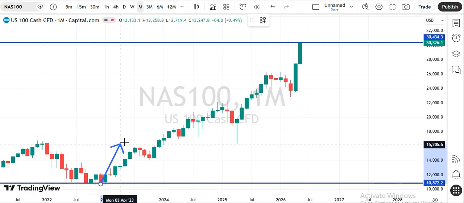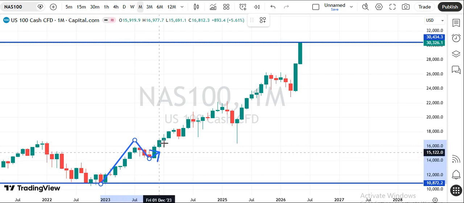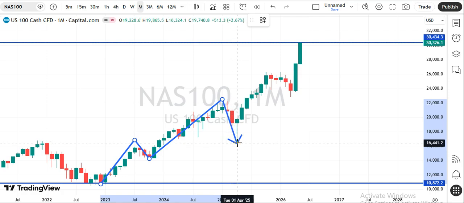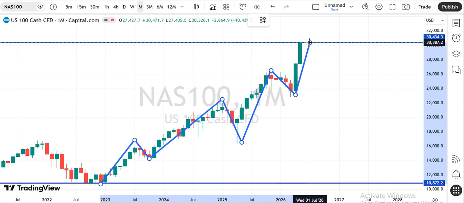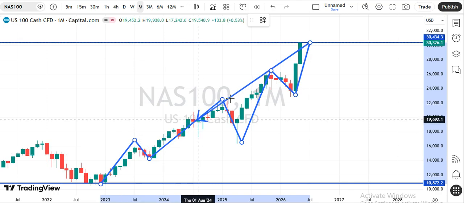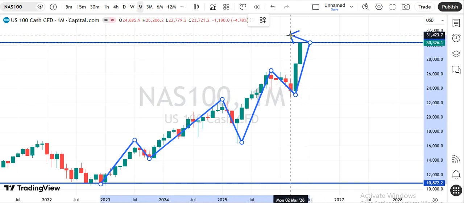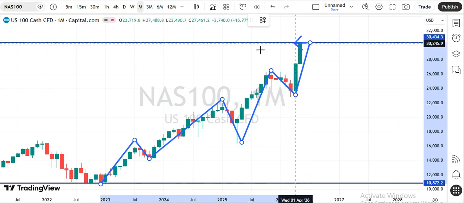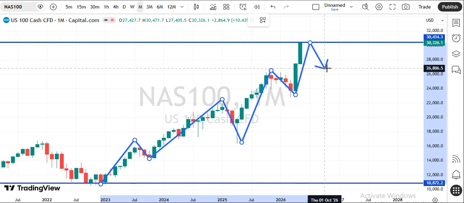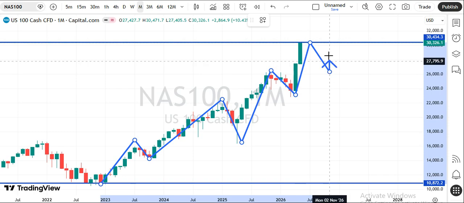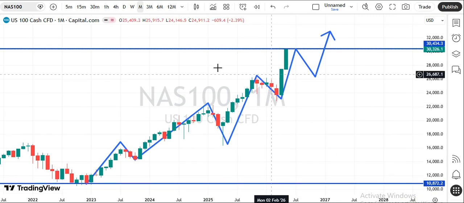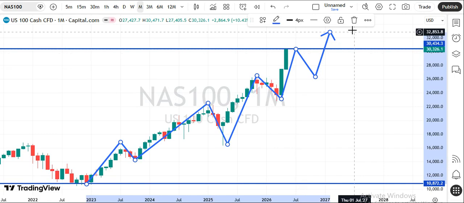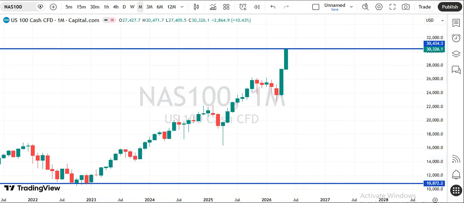So what kind of structure is this? Let's identify it. From here we have a high, then a low, higher high, higher low, higher high, higher low, then higher high. That means the overall direction is bullish, but price is at the all-time high. That's the yearly resistance, monthly resistance, or all-time high. So though the structure is bullish, we should be anticipating a pullback before another higher high to the upside. That is the first information we need to understand, the overall direction. Who is in control? Buyers are in control, pushing the price to the upside.